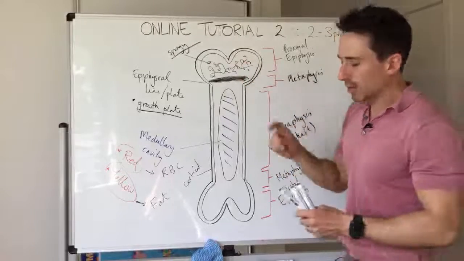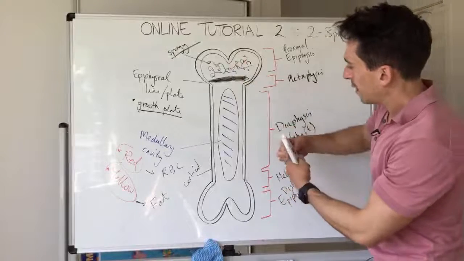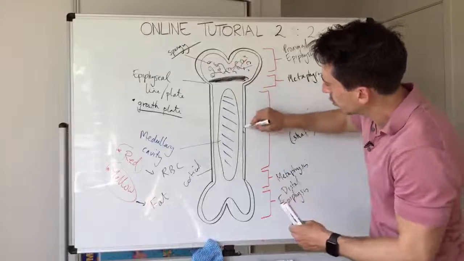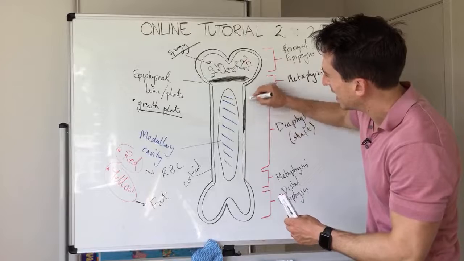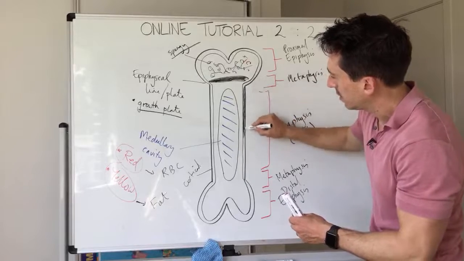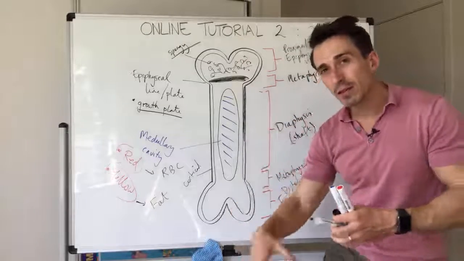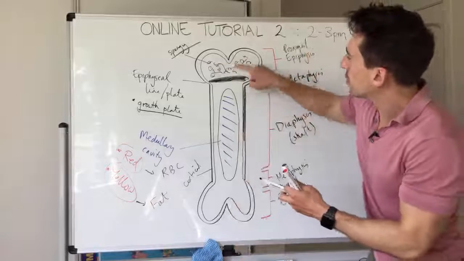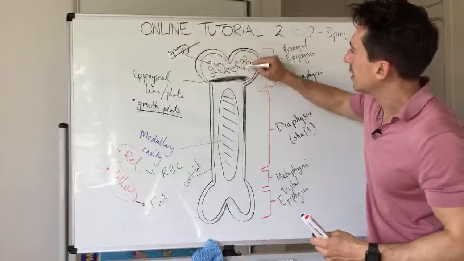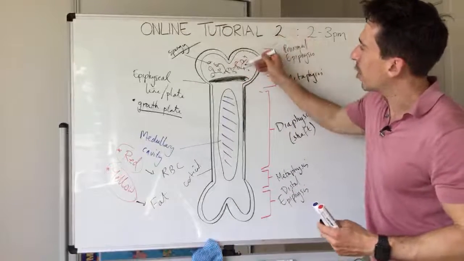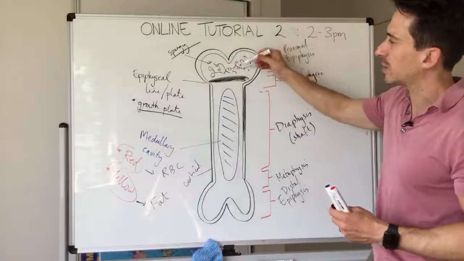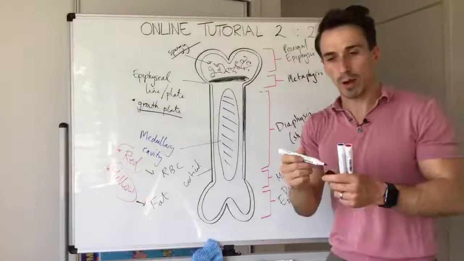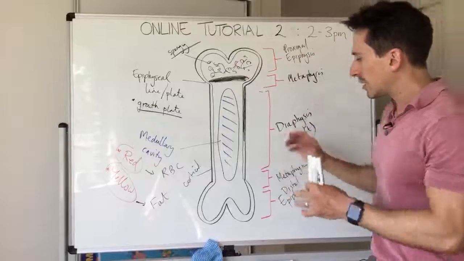Which means that when you break a bone, you do not have any blood vessels or nerve fibers in your cortical bone. It's hard and dense and you don't feel it. You will feel it when you break the skin, for example, because there's blood vessels there. But all of the damage can occur at the spongy bone. And this is where we've got red bone marrow in adults, for example. So if this is the femur, that's where we could get the red bone marrow out. All right, so this is the bone anatomy.